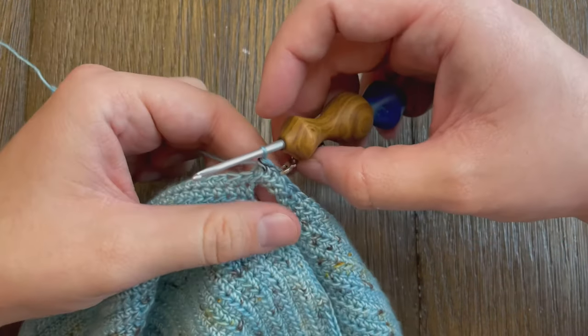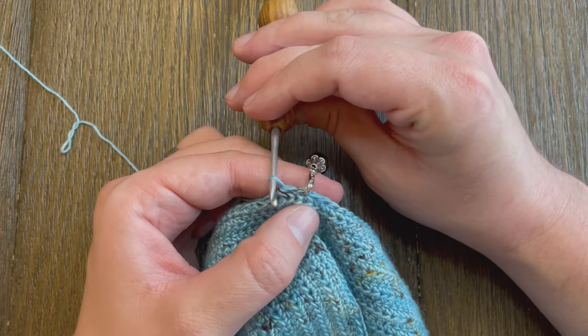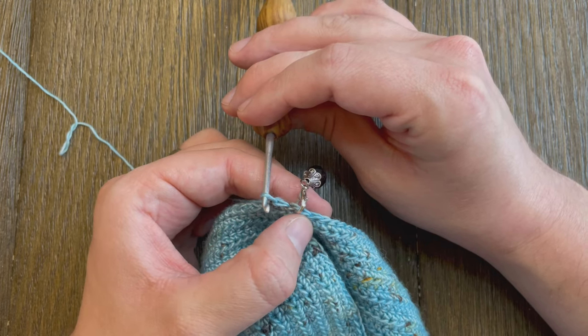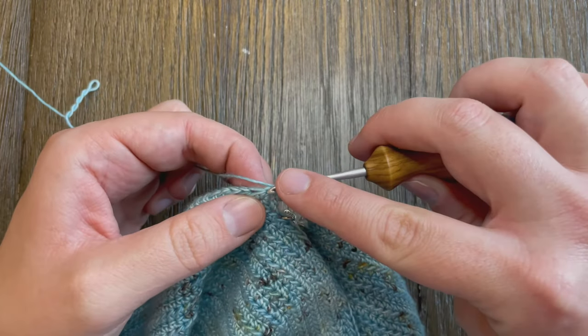And now what's happened is on the side where there used to be 5 stitches, 2 on one side, your center stitch, and then 2 on the other, we've now dropped it to 3. 1 on this side, 1 center, 1 on this side, and that's how it's going to decrease down the side.